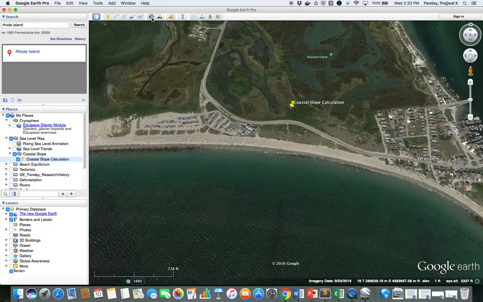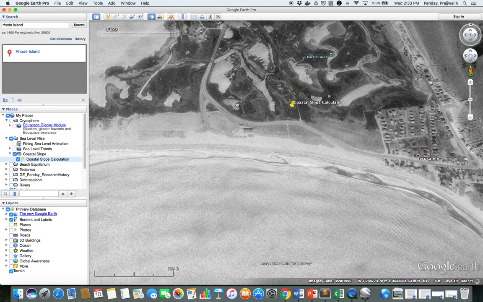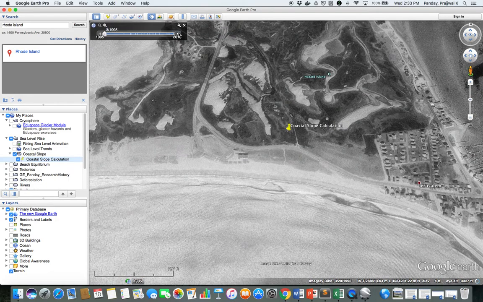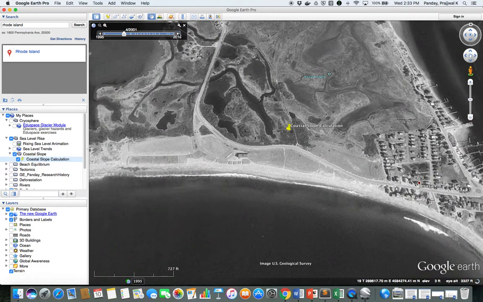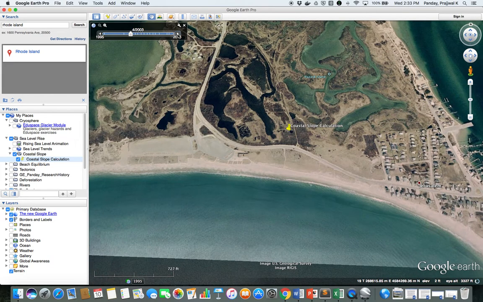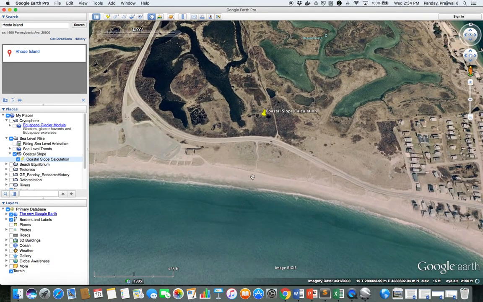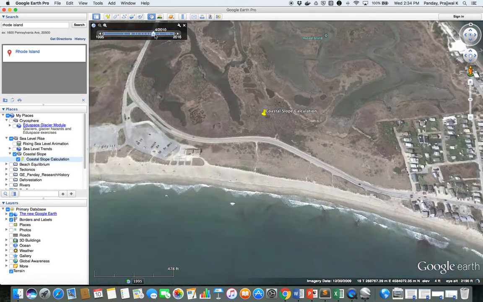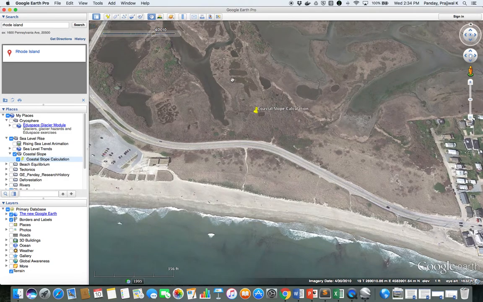Another thing that I'll show is this clock imagery here. If you click on it, it gives you a timeline here, and this allows us to go back in time and to see how places have changed. So this is now 1995 of the same image in this place in Rhode Island. We can change through time here. This is April 2001. So with this, it allows us to see how things have changed over this area. Has the coastline retreated? Again, these are some of the things you can do, and we'll be using this tool extensively throughout this entire semester.